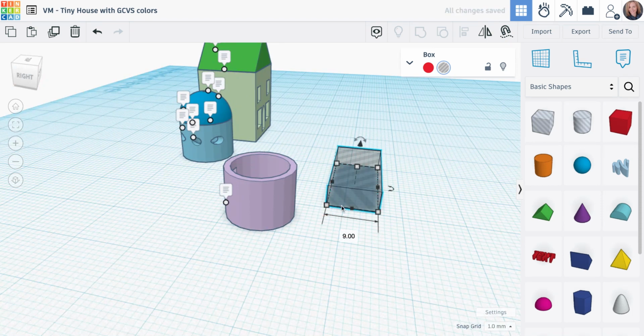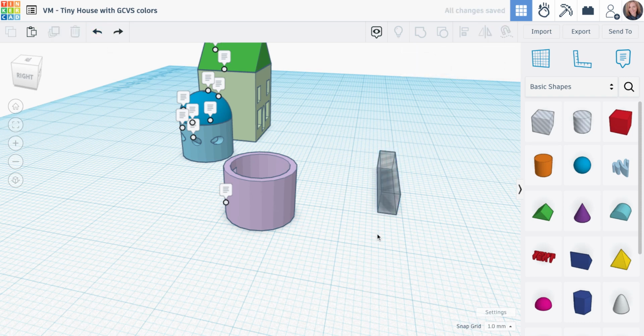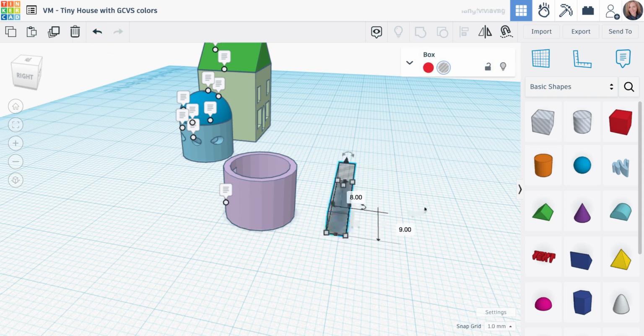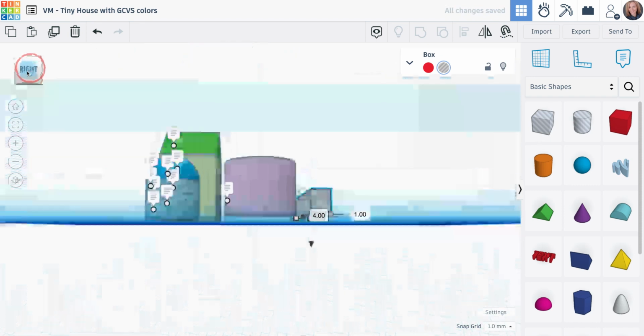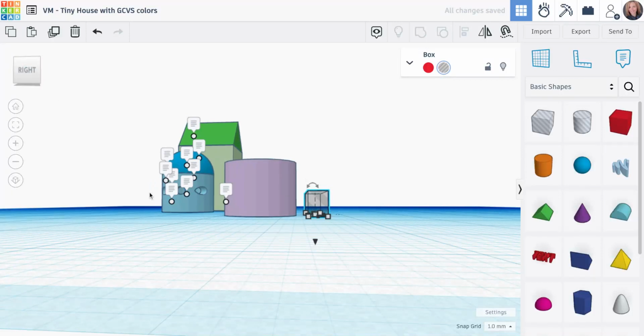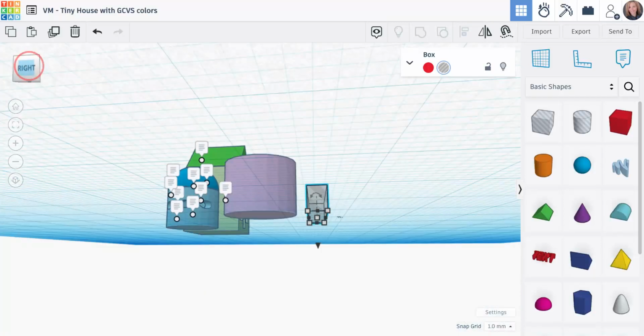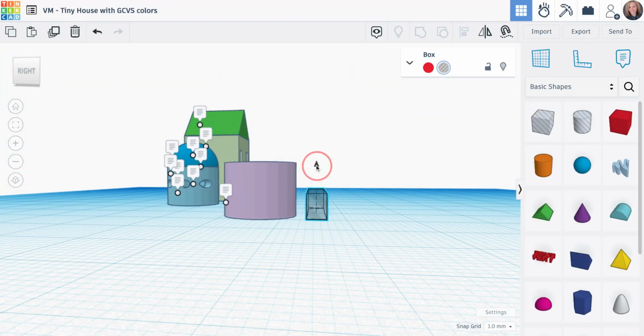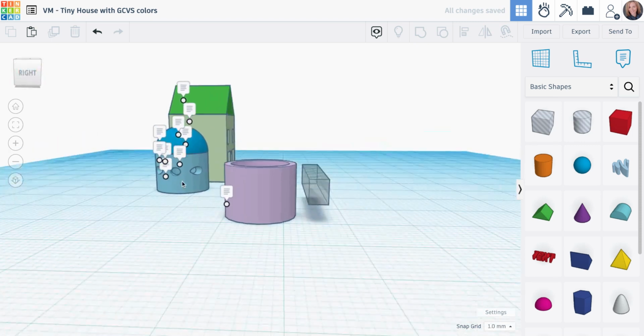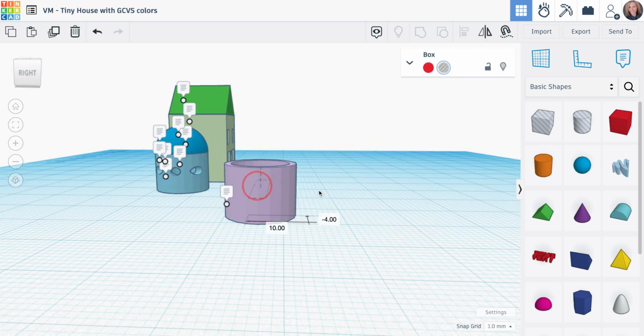Notice I just changed my width and I didn't mean to do that, so I'm going to undo. When I want to drag something, you want to drag it so that you're not dragging the corner, but you just pull that. Okay, so where do we want this window? Well, I want it up a certain height. Now, I probably want it so that if I'm standing or if I'm sitting, I can look out a window. So I'm thinking we might want it 3 foot high, right? So what we'll do is we will grab this and we'll bring it up to 3 feet off the ground. And now that we've done that, I'll pull it from the middle straight over like that.